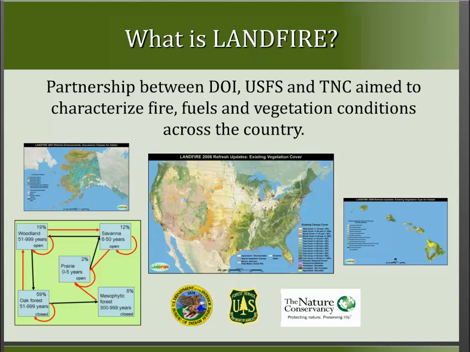Here you see maps and a funny model thing down at the bottom left. This is also part of the story, maps and models. But mostly to me, LANDFIRE is about people, ideas, and making the most of the products available to us to manage natural resources. Also, note the word vegetation. While named LANDFIRE, the program is not only about solving fire-related issues, but also about broader vegetation and values that are connected to it.